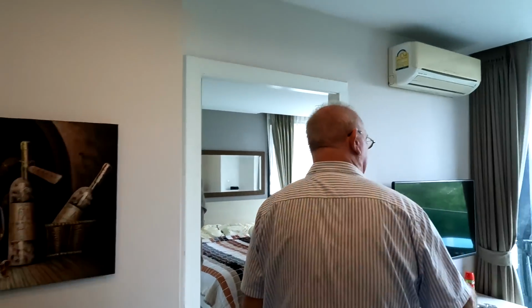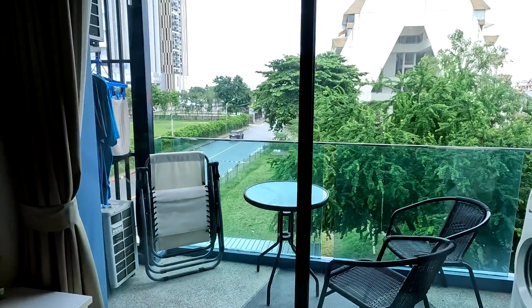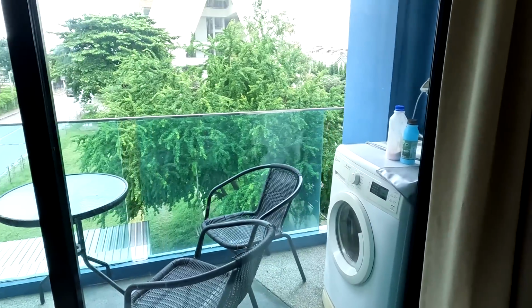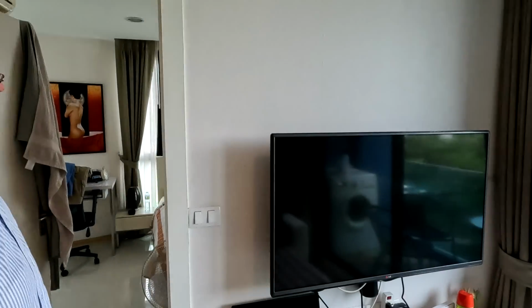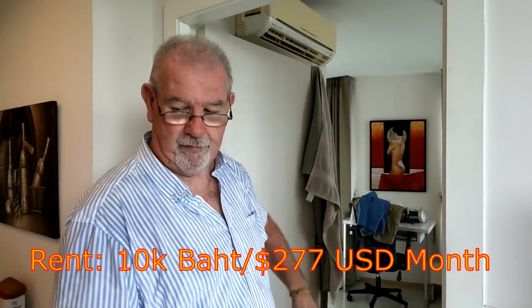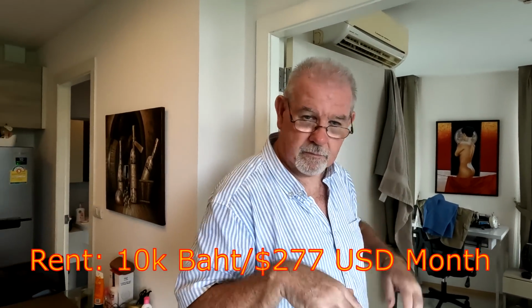Okay. So obviously the balcony, it's not as big as I'd like it. The wash machine takes a lot of space up, and to be fair, if it wasn't there, I would do it by hand. I wash every day, so it's no big deal. Well, you got 2 AC units out there. Yeah, but I'll use this one really to cool both rooms. Because I put the vents on this side, and even if I'm here at night, that's too fierce. And I put this one on, and it just keeps the air going.